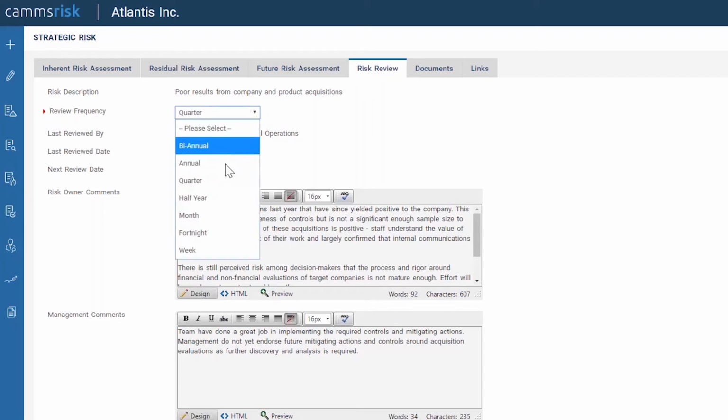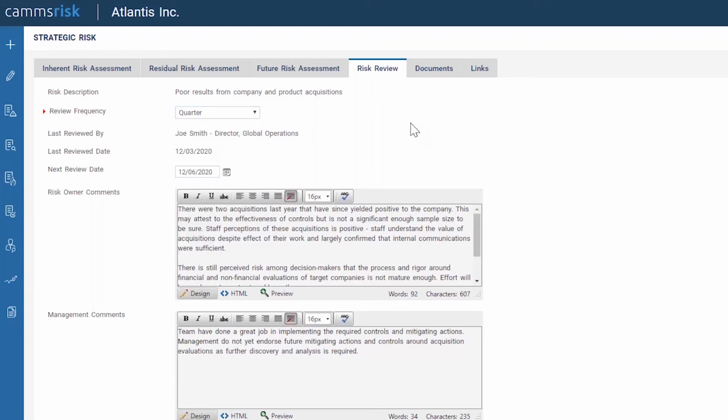So you can determine what is an appropriate framework, but by and large, if it's an extremely worrisome risk, you might want to be reviewing it and managing it weekly or fortnightly or monthly. So the solution can prompt email notifications on that front to support that process. But if it's a really well mitigated minor risk, you might choose to have it reported on annually, and the solution can automate that process. So basically, an email will go out to say this risk is due for review. The risk owner then doesn't have to remember that a risk is coming up, doesn't have to take their own notes. The solution will basically support that process.